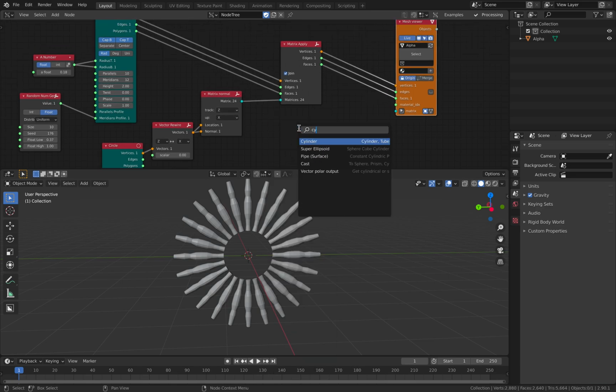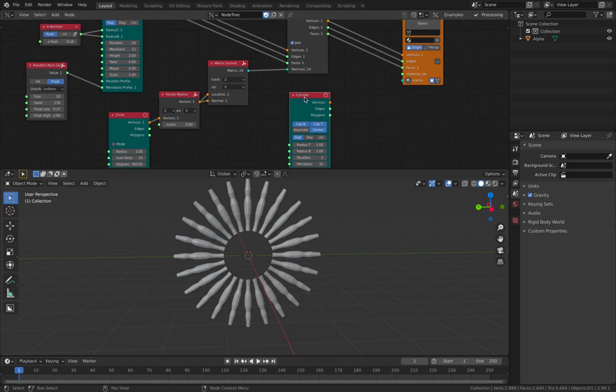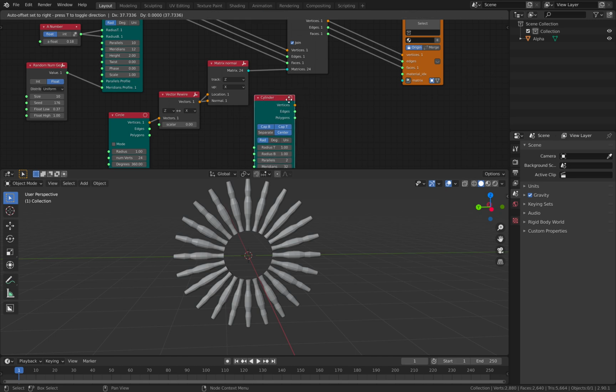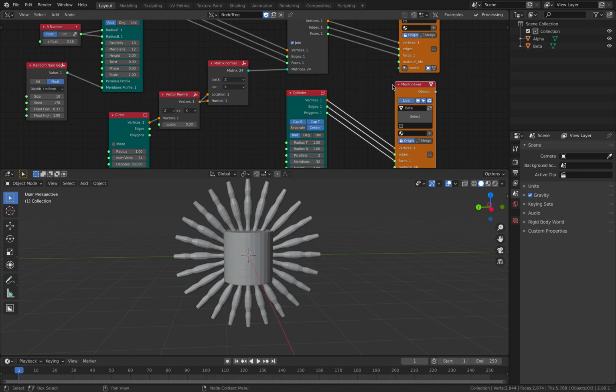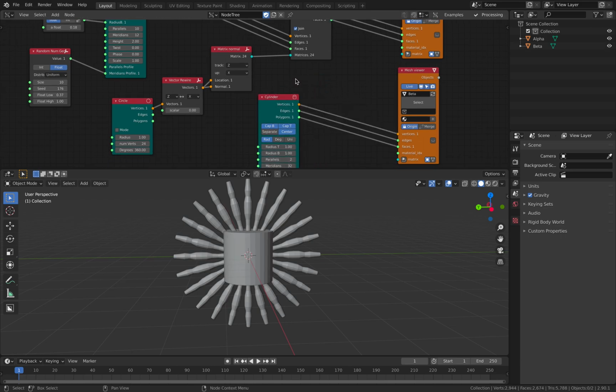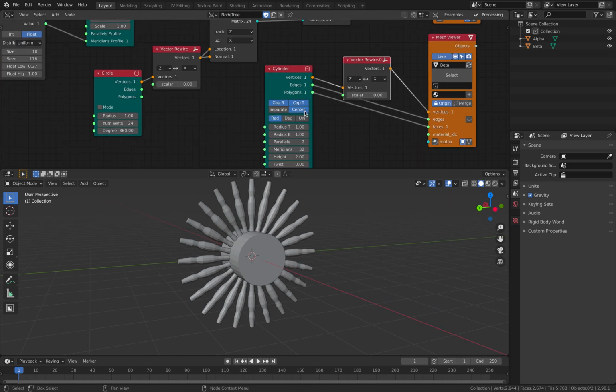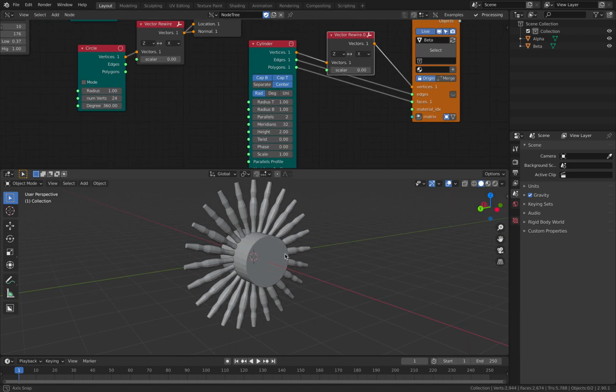Okay, let's try to make a cylinder first, and I will make another object. We can use rewire. Now it's facing this way. Okay, cool.